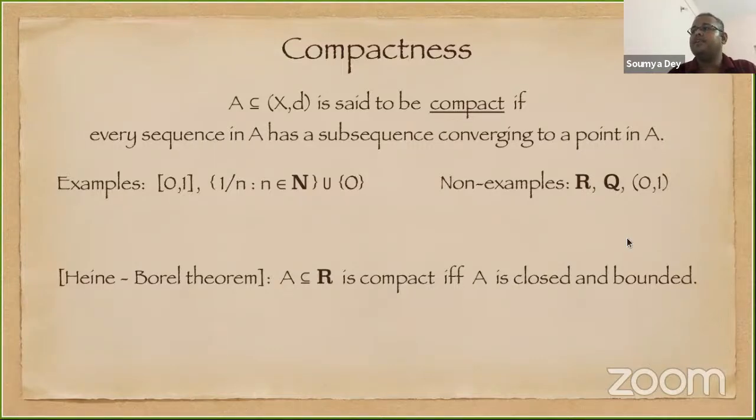By bounded, I mean there is some real number such that if you take the open ball around any point with that radius, every other point will be inside it. You say that it is a bounded metric space.